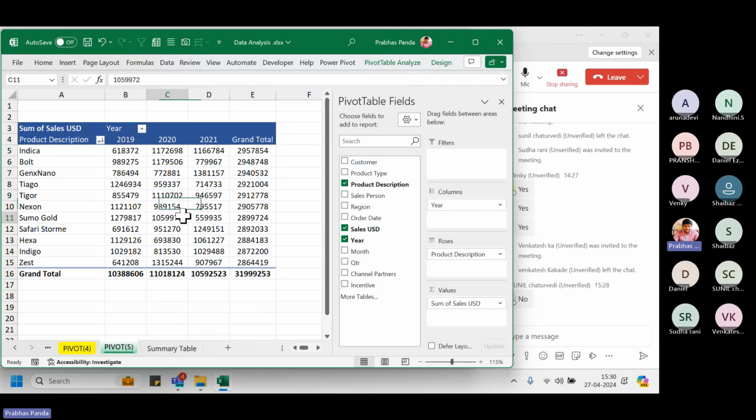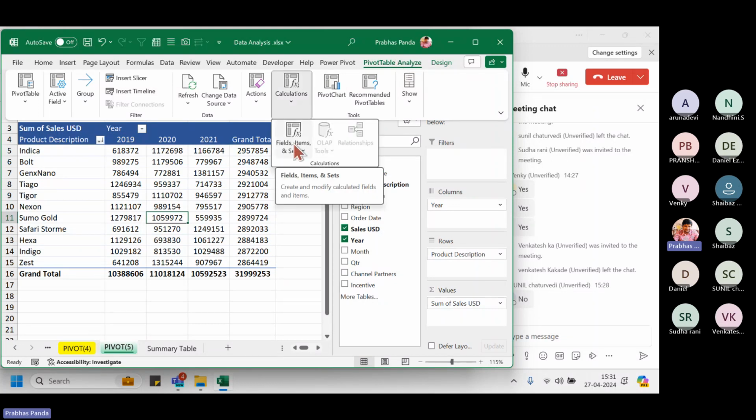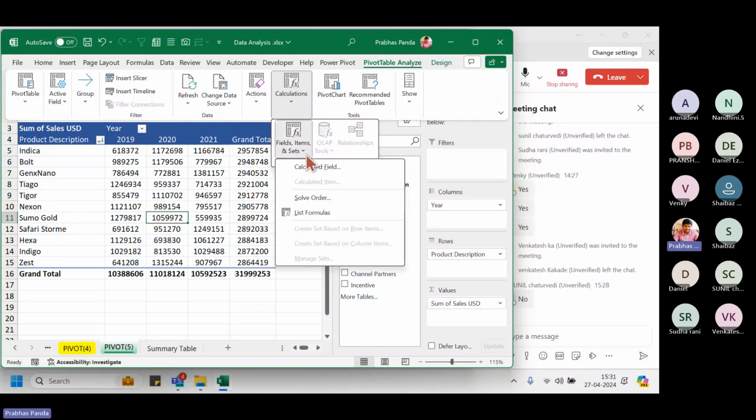Keeping your cursor anywhere in the pivot, go to Pivot Table Analyze or Analyze, depending upon the version of Microsoft Excel. There's an option called Fields, Items and Sets. If it is not a direct option within the Calculations category, it will be there. And within that, do you see an option called Calculated Field?